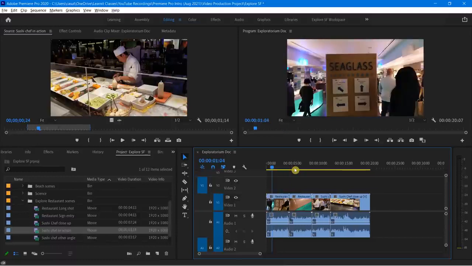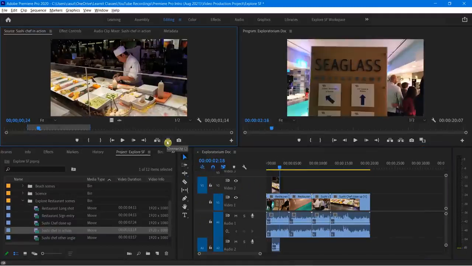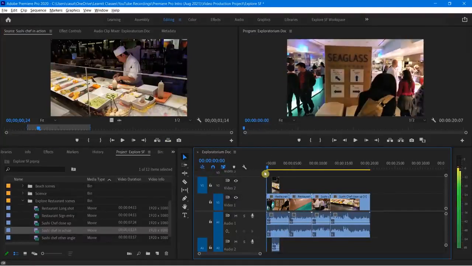Let me go ahead and just undo all that. I don't necessarily want that. I'm going to explore some more. And this time I'm going to go to overwrite. So when I choose that, and again, notice I'm going from V1, A1 right here to then go to these layers right there. I do that, and then notice more or less the same thing is accomplished where they go to the corresponding respective layers, to the right tracks, but it doesn't actually split anything apart. It doesn't divorce the integrity of how these video clips were to begin with. So it doesn't expand the time.